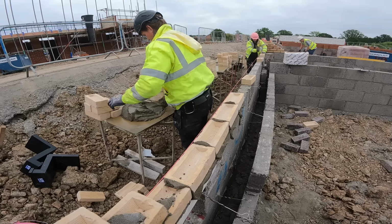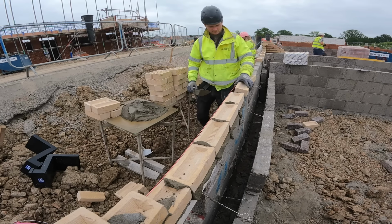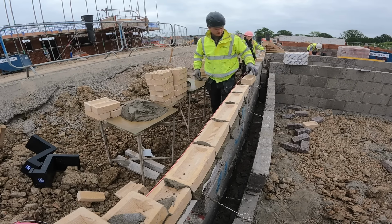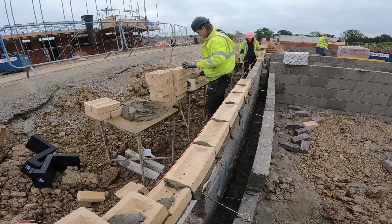It's only a little bit there, just doing a course about it. Cutting up quite a lot, look. Yeah, I am. These are very big bricks anyway, aren't they?